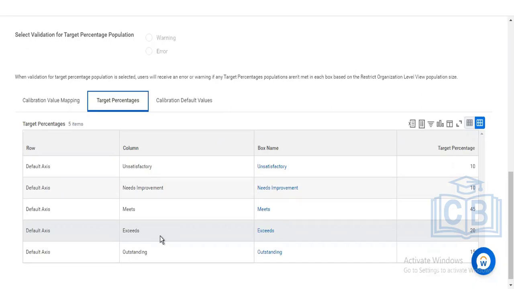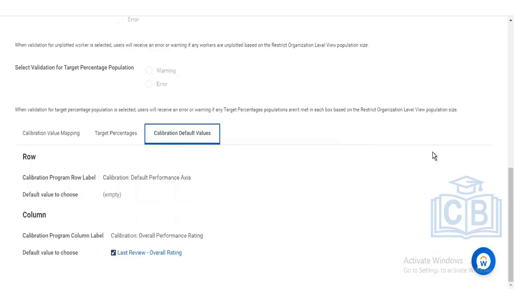Now coming to the calibration default values. Mainly you can see we have the default values here, like rows and columns. This is mainly used to select different rating fields in which we want to place the worker.